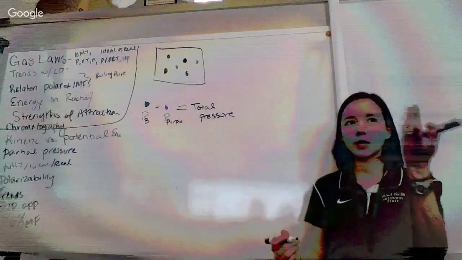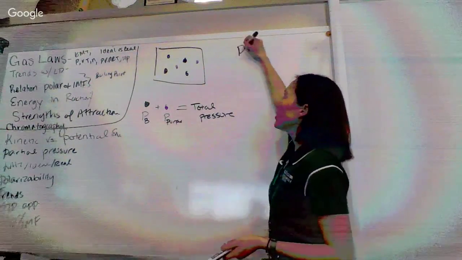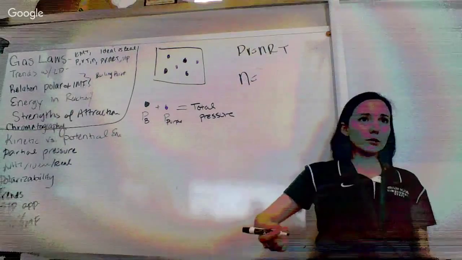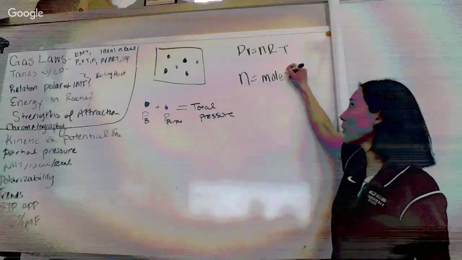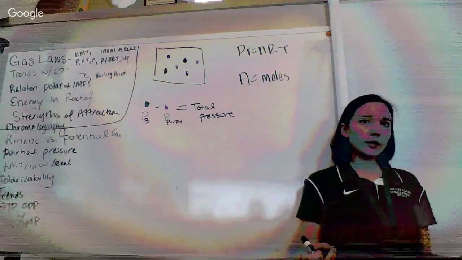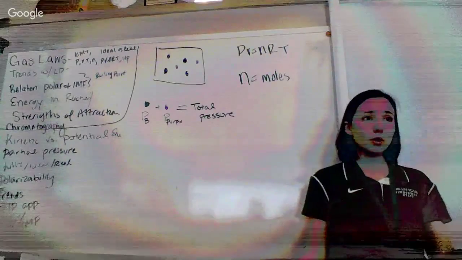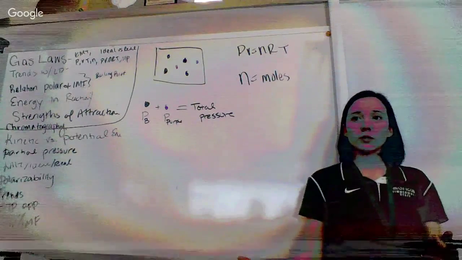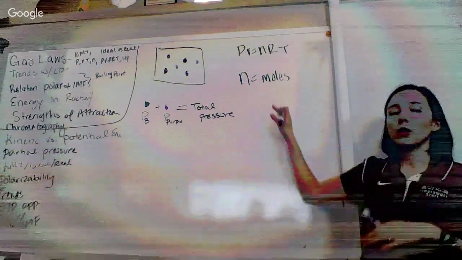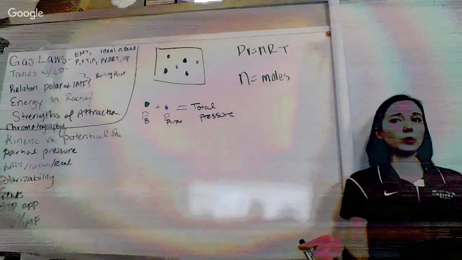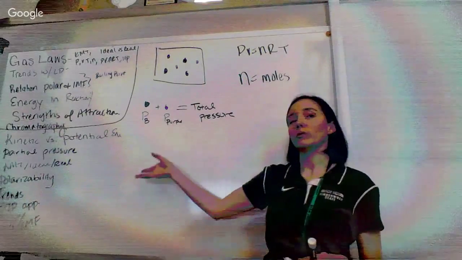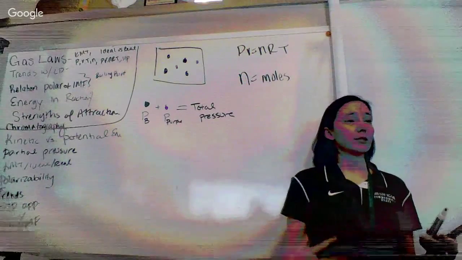And so, somebody asked about how that relates to PV=nRT. One of the big things is that the n is going to be your number of moles. And when we're dealing with moles, the whole reason we use moles is because then it doesn't matter what element we're dealing with. It's always going to be about the number that we have. And since our number of moles is based on Avogadro's number, I can compare moles of oxygen just the same as moles of hydrogen. They would behave the same way. So number of moles of purple and number of moles of black are going to be the same. It doesn't matter what the substance is.